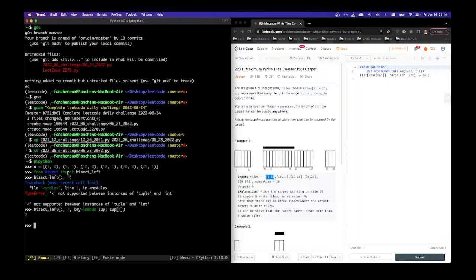Hold on, so every time the right side hits an empty, a gap, then the total either stays the same or decreases, right? So whenever the right side hits a gap, we just fast forward. There's just no point. It's going to decrease no matter what, right? If the right side is a gap, we just fast forward to wherever the next one is. Just fast forward to the next one.